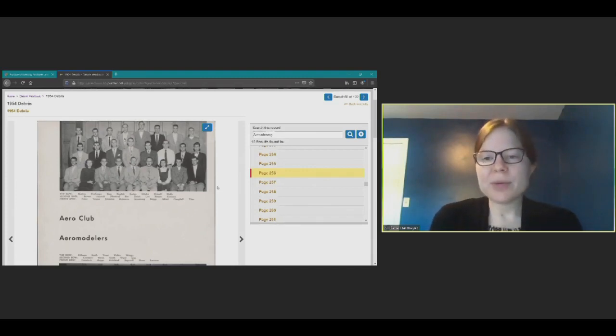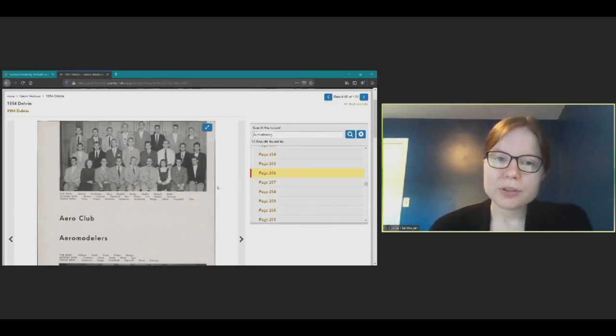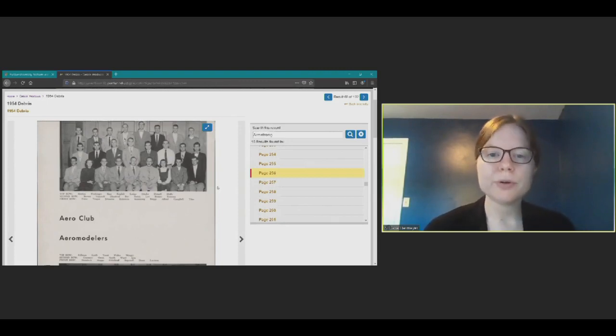We've had so many thousands of alumni over the years that we have records of many of them in these pages, whether in their official senior portraits or in these club photos, group photos, residence hall photos, that this is a great resource in learning more about people's lives as a student.